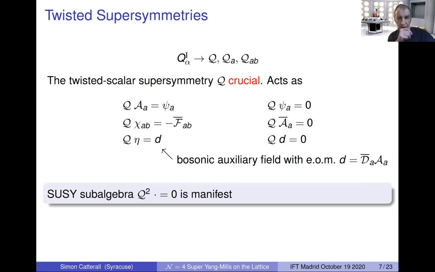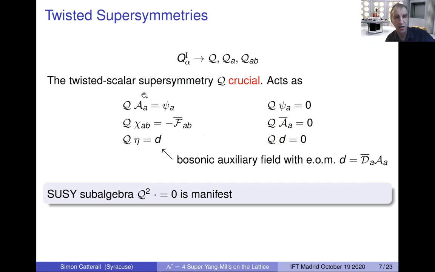Okay. All right, so originally we had these 16 supercharges. If I repackage them in terms of the fermions, then I'll end up with a scalar, a vector, and this antisymmetric tensor, right? So there's a 1, a 5, and a 10 of these that make up the 16 supercharges of the original theory. And all of these act on the fields in particular ways, but the one I'm most concerned about is the scalar supercharge. That's the one I'm going to be able to put on the lattice. All right, and that acts on these fields in a particularly simple way.